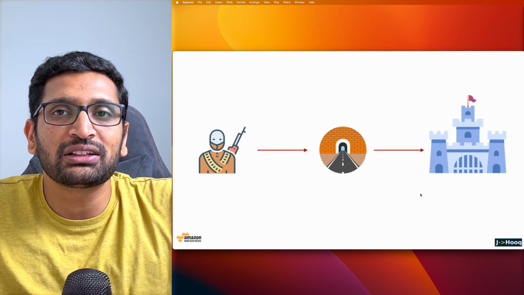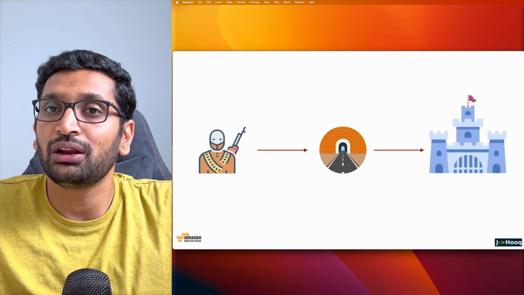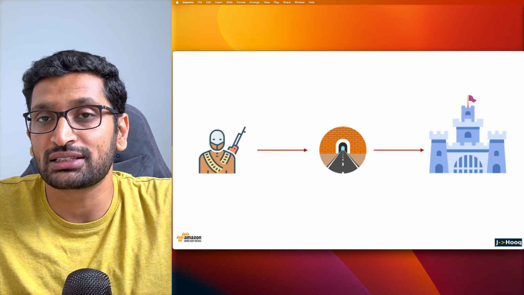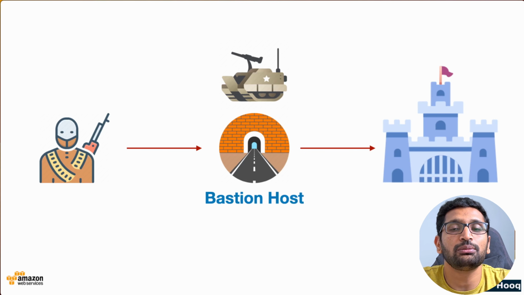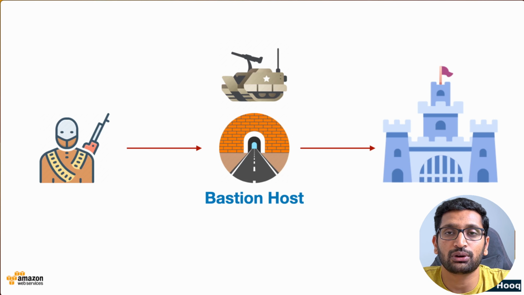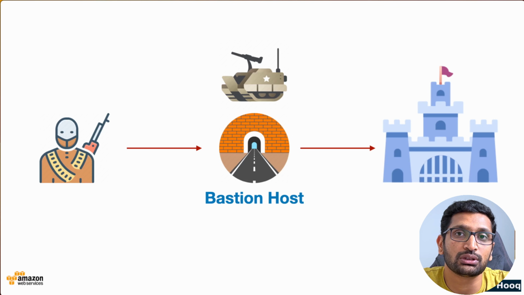Now you might be wondering how it makes sense when we are talking about AWS and I'm talking about this tunnel and this castle. So here this particular tunnel is heavily guarded and this is a tunnel for doing all the security checks for us. So same thing applies for the Bastion host also. So in AWS context we will be calling this tunnel our Bastion host, where everyone who wants to access our AWS network or AWS resources has to go through this particular tunnel. And this particular castle on the right hand side will be our AWS environment where our resources will be running.